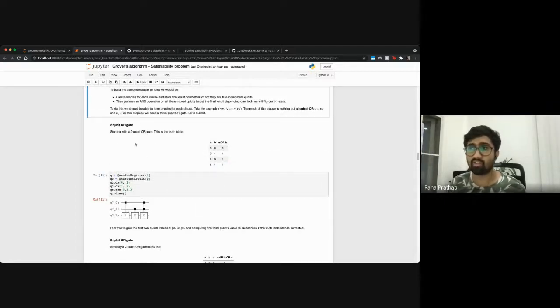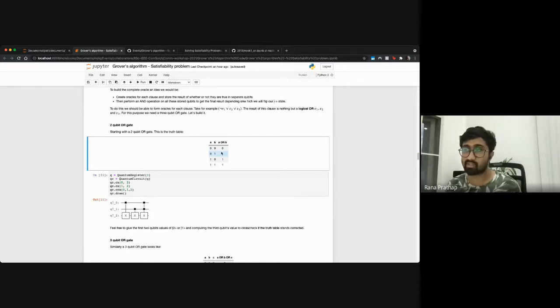Yeah. So starting with the 2-qubit OR gate, and this, as you can see, is the truth table for an OR gate. So if you can look at this, let's start with 0 and 0. So whenever 0 and 0 are the inputs, answer is 0. You don't have to do much. You put 3 qubits and you initialize them in 0 state, and that satisfies. But suppose your state B is 1, then you need your output to be 1. So then what you're going to do is you're going to apply this control NOT, right? From the second qubit to the third qubit, because you're saying whenever the second qubit is 1, I need the third qubit to be 1. So I'm going to do a control NOT, that is a CX gate. And similarly, to satisfy the third thing that you have over here, you're going to put a CX from the first qubit to the third qubit, right?